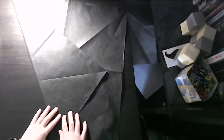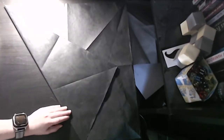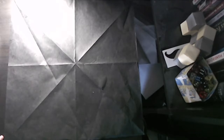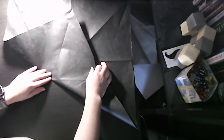I meant to say that earlier. Crease very strongly. But like I said earlier, if you are anywhere under 5 years of experience with origami, this is an awful idea for you. You will get super frustrated. You will freak out. It will just go crazy. And if you somehow figure that out and you're able to do it, then you prove me wrong. But I would not expect it. I'd say at least have experience with a few complex models before attempting this.